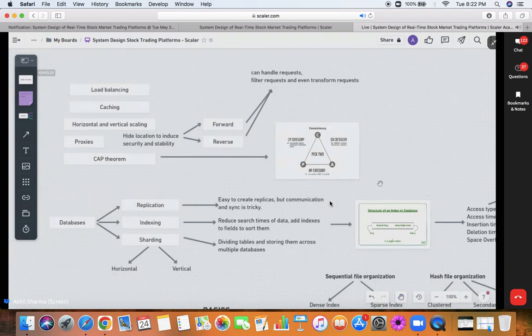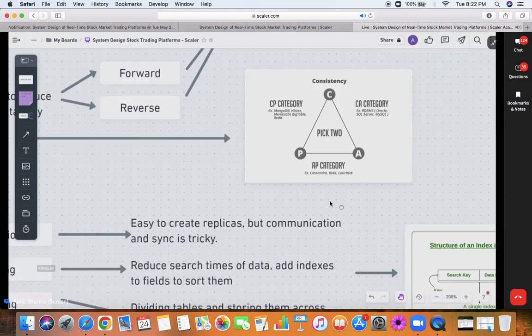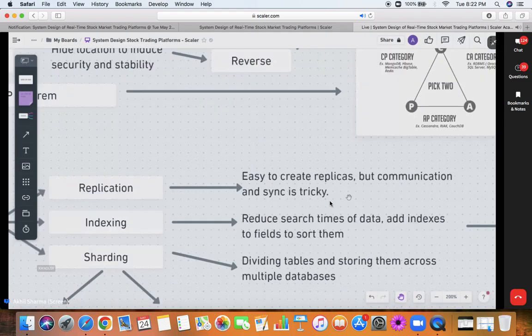So like I said, I'll just repeat again. This is CAP theorem. We can either choose only two of these at any point of time. We can't have all three. Just like in blockchain, you have the scalability trilemma problem. Here we have CAP. You can't have all three, so you just have to pick two. Now, choosing microservices later on will give us the ability to choose different categories for different microservices, and that's the beauty of microservices. Okay. All right. So we'll talk about microservices more. In case you're new, don't worry.